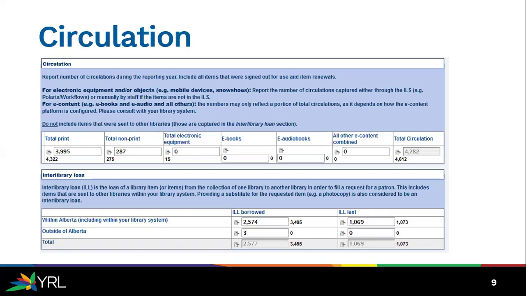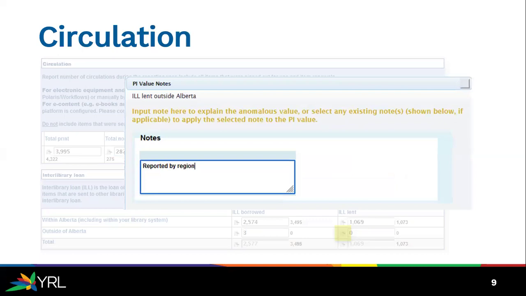And then we can also mention notes. So actually, if I pop ahead here, next to each of these fields, there's a little notepad icon with a pen there. So you can click on any of these and you can add a little bit of additional context and information for PLSB. So here, for example, if you feel like you did more out of province ILL than what is reported, you can say that. You could say, hey, I'm not sure if this totally reflects what we did. I think we did a little bit more. Just gives a little bit of context for any of the information. And this is what it's going to look like. You'll get a little note box pop up, and you can fill out that text box yourself.